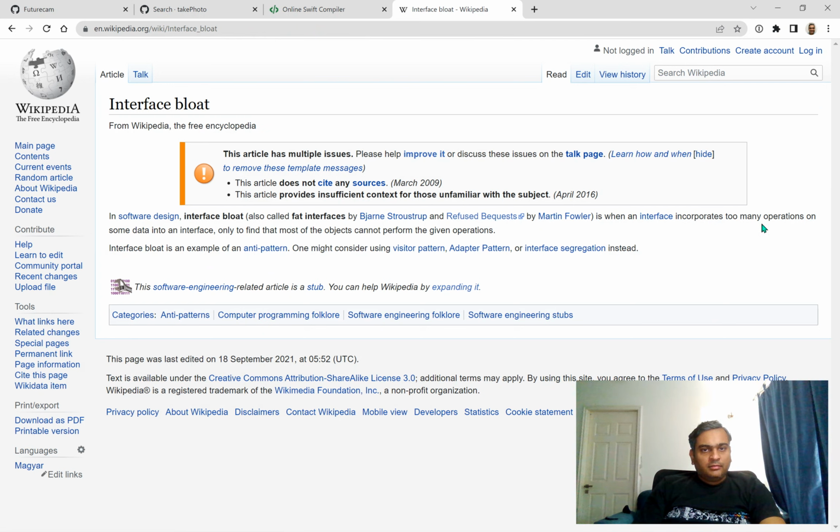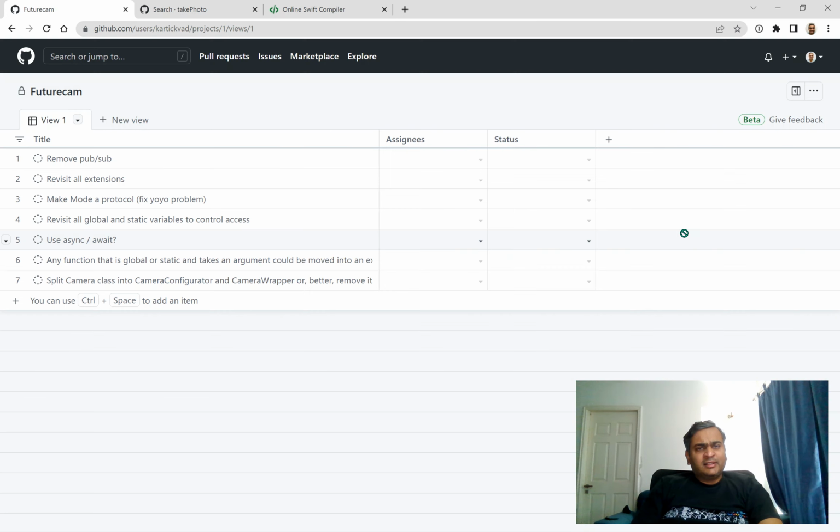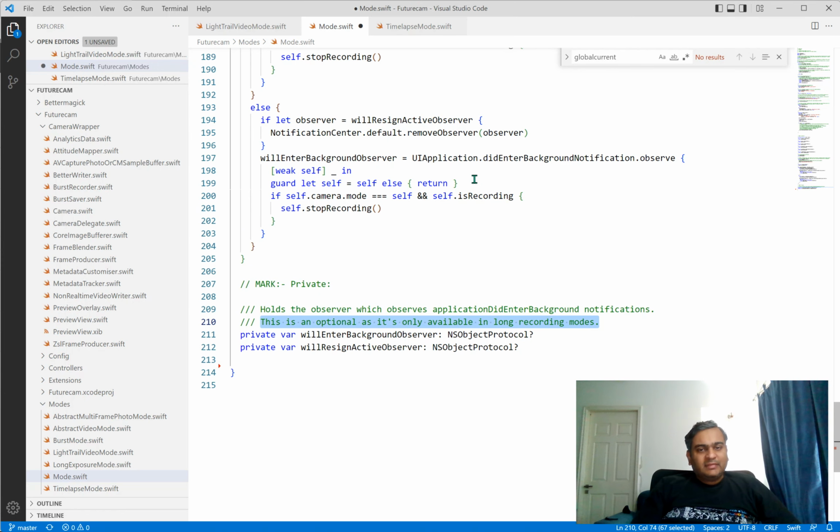So basically you have an interface which is the union of the functionality of all the subclasses. That's not good.